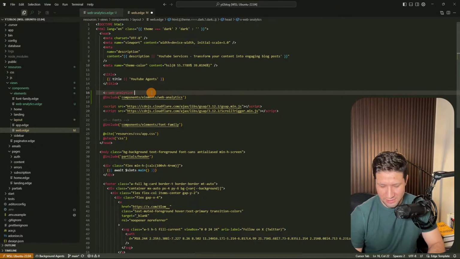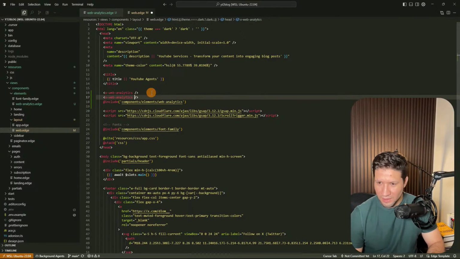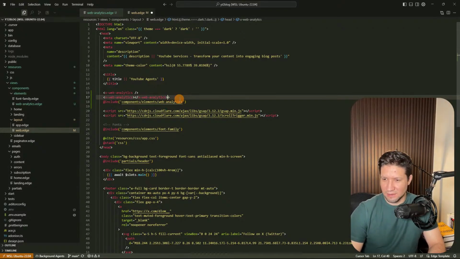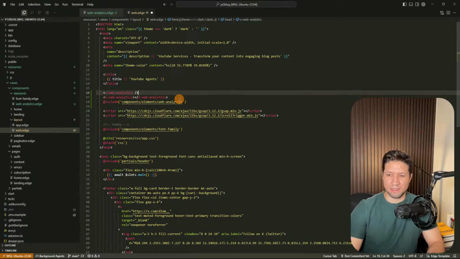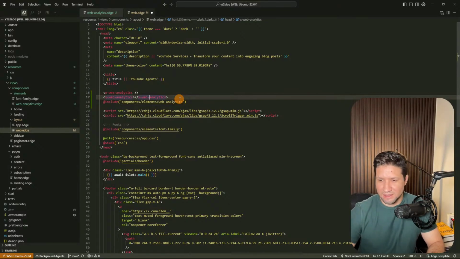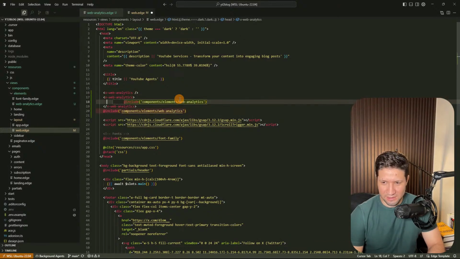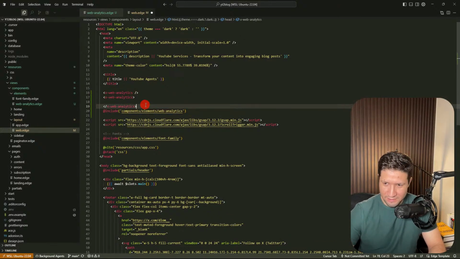It can be like this, or you can close it and have it like this. In this case it does the same, but the second one allows you to add information inside these tags.